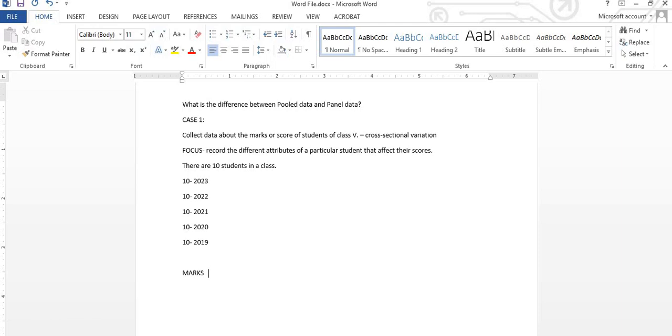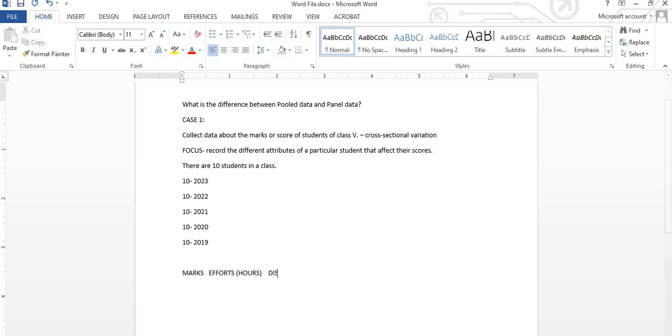Let's say I'm going to put efforts. So it's going to be the hours of effort they have put in, how much time they have studied. Maybe I want to record the hours spent in the library. That of course is a very crude proxy for their efforts spent. They could have spent their efforts back at home. So it's a poor measure, but nonetheless it could be a variable that I want to look at.